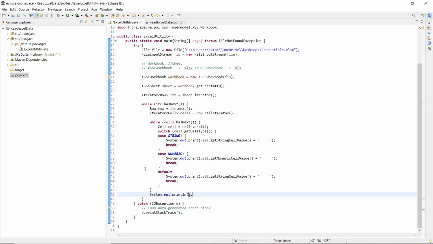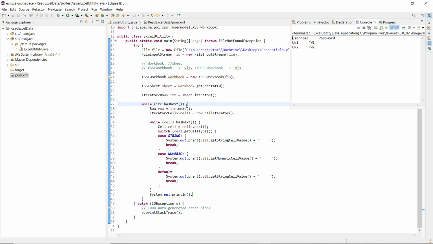I don't want to print anything here, just print a new line. I put an ln statement. So how is it going to work? It will take all the rows here. Here it is going to iterate through the rows. Within each, it will pick up a single row. Within that row, it will pick up each column and keep iterating over the columns. Depending on the cell type of the column, it will print a string value or numeric value, whatever be the case. It will keep iterating over all the cells through this while loop. As soon as this while loop ends, I will put a new line and then the outer while loop for the row starts again, and so on. Let's see if I'm getting my expected output now.